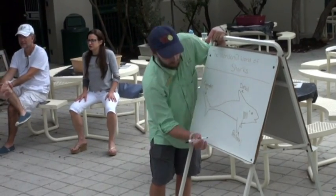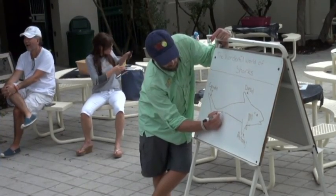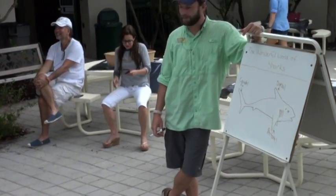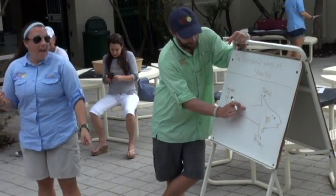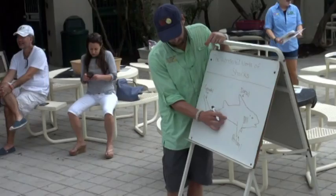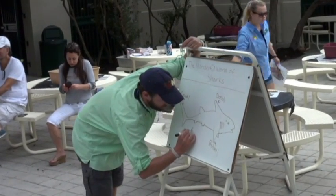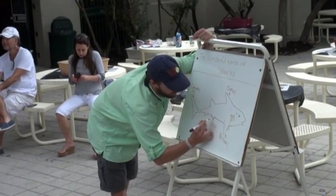Now, there is another tiny little fin right here. It's called the anal fin. Now, some sharks have them, and some sharks don't. They act like a rudder on a boat. But yes, they actually help these guys move around in that area. Now, there is another set of fins. Okay? So many fins, because some sharks have 2 dorsal fins. Some have 2 anal fins. The next group that we have is new, they're called pelvic fins, and they're found right here. The pelvic fins, and we're going to see this when we dissect our sharks, are going to tell you whether you have a male or a female. And we'll talk more about that when we do our dissection, because each shark is going to be different.